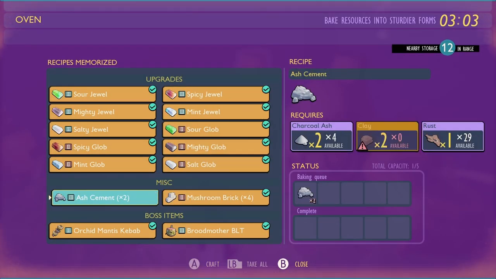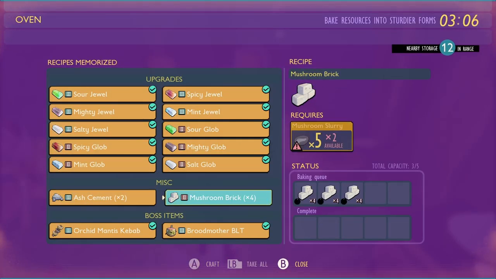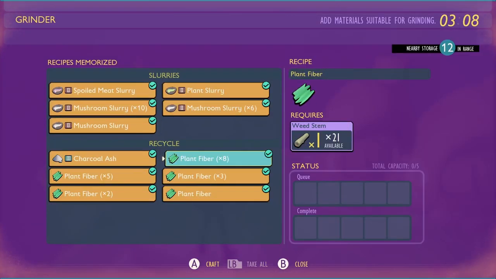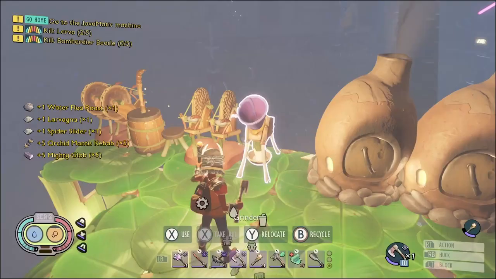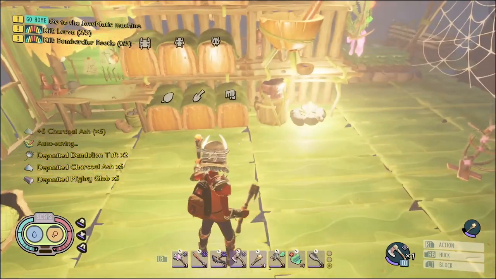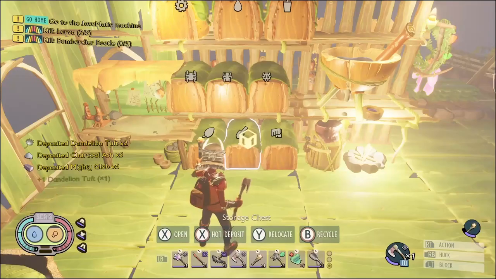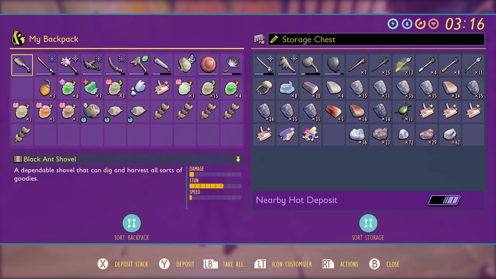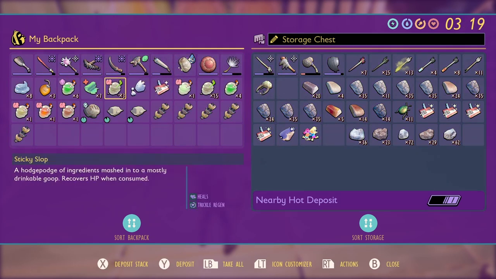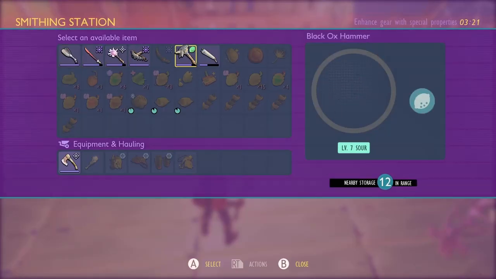Let's make some more of these goodies. What? I'm out of slurry? Oh no. Oh, I need my dandelion tufts, I think. Alright, there's the repair glue. Okay. Oh, man, I was going to try out the prod smacker. How much can I level this thing up? This thing is pretty cool.